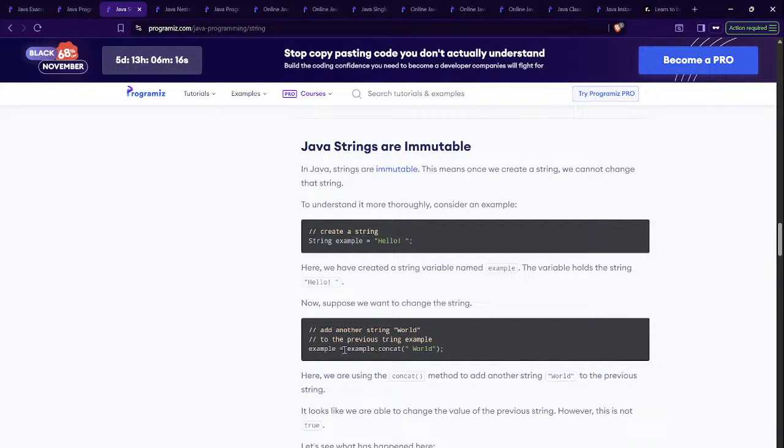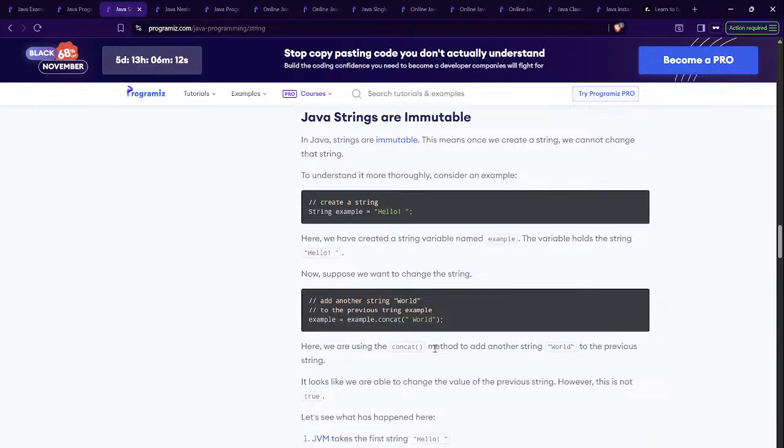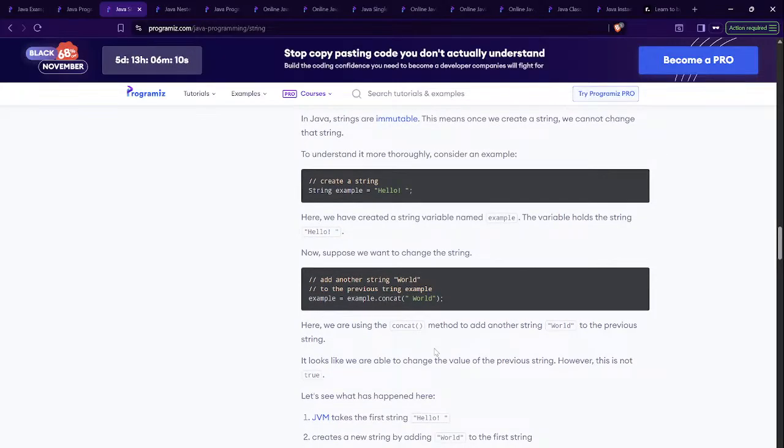Example is equal to example dot concat world. Here we are using the concat method to add another string, world, to the previous string. We defined this, we created it, and then we are concatenating and adding the word world.